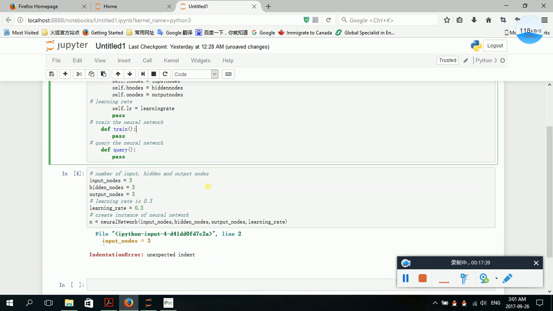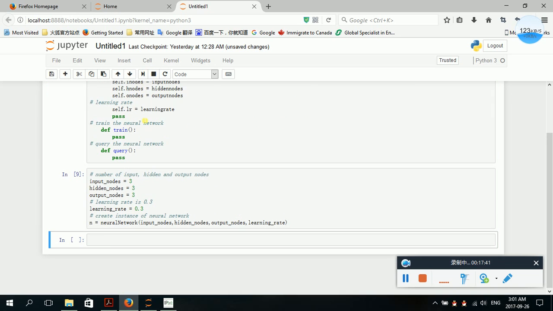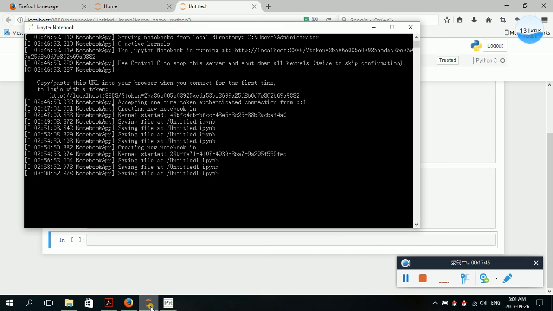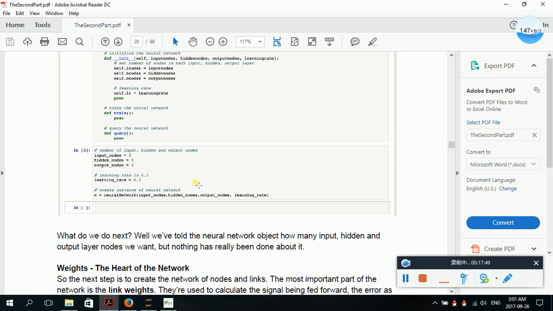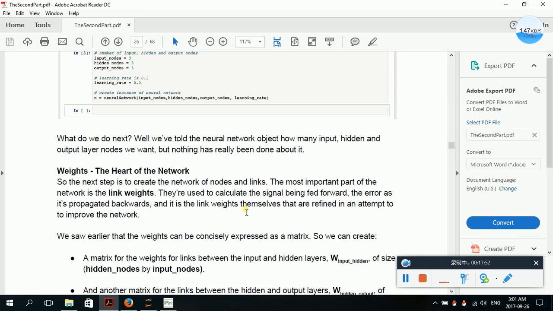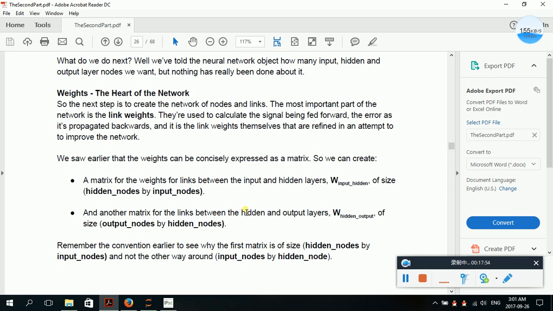Okay, we have also built a neural network with three nodes in each layer. What should we do next? We all know that if we build a neural network, we have the weights of the links.